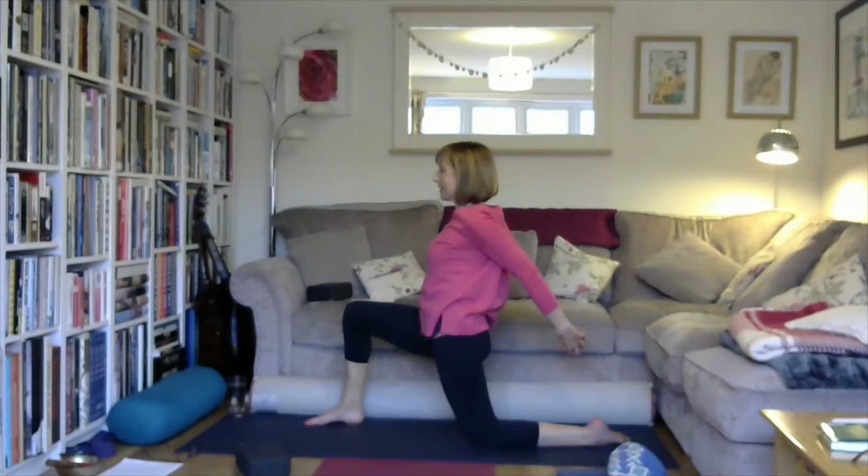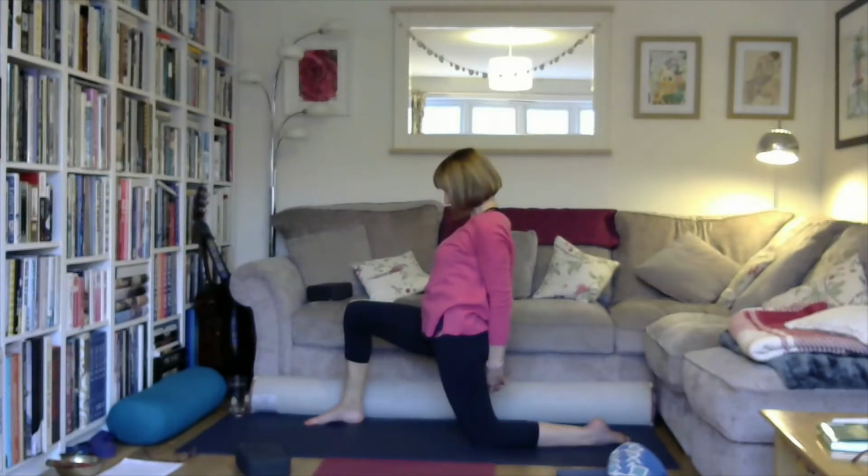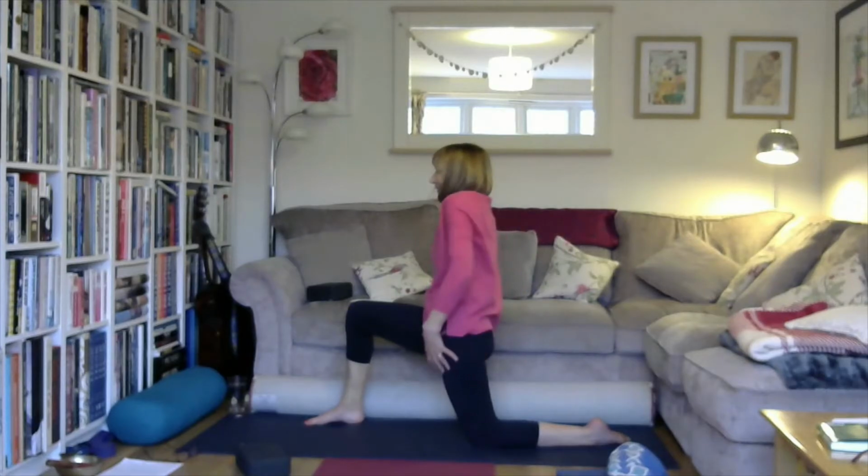Three more breaths into the space of the heart. If you know Ujjayi, that breath where the throat's slightly constricted, do that. That subtle throaty breath, like the ocean or snoring. Release that. Roll the shoulders a bit. How are they feeling?